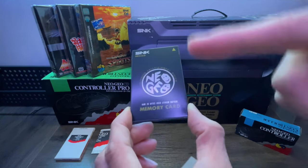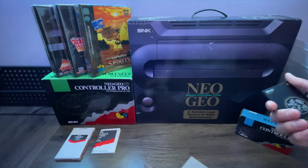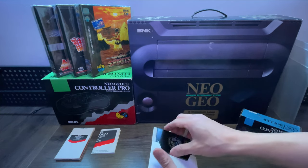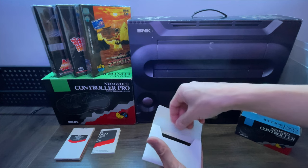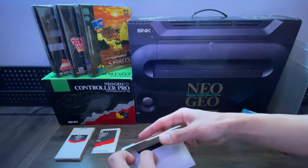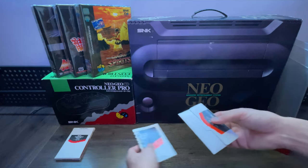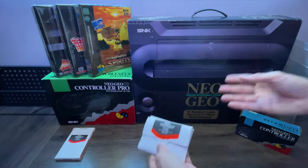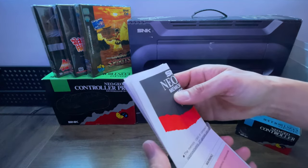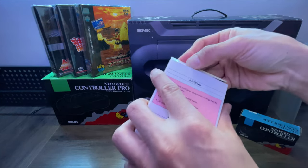Still, the idea of SNK doing this back in the day is amazing because we still use the same technology now, right? So, all right, let me just put it back in the box. I know you can buy third-party memory cards as well, just because this is kind of hard to find. It's not hard to find, but it's also not something you technically need, because all the games on Neo Geo are technically just arcade games, so there's really not much to save other than, I guess, score and settings. Yeah, so this is the memory card. Pretty nice condition overall.